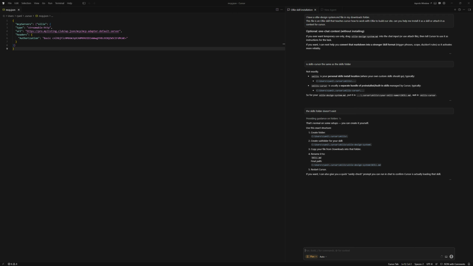Okay, all good. So I am in the .cursor folder, and I'm going to create a new folder called skills. I'm going to create a subfolder in that directory called Ollie Design System.